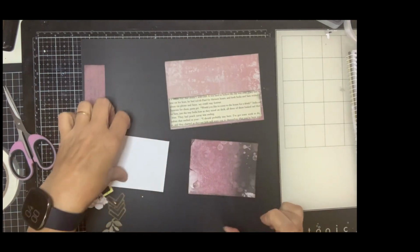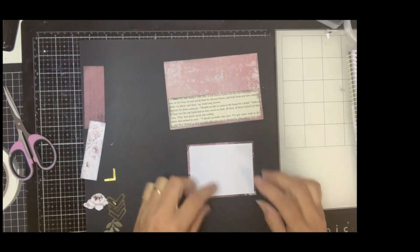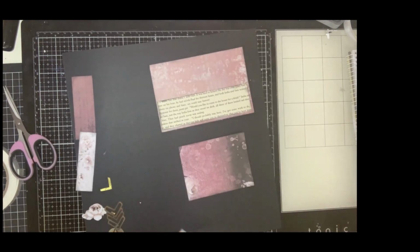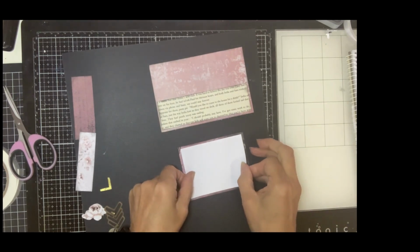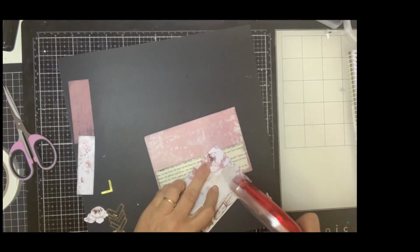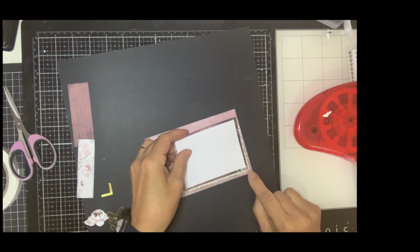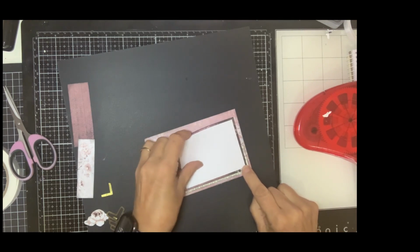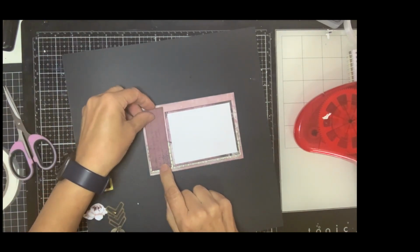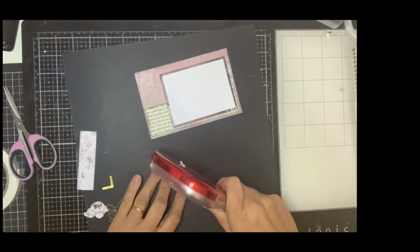Now here is my 3 1/4. Now I wanted my true 3 by 4 photo mat, so I'm just going to pop that straight on. I tend to like to put my photo mats onto their backings because it makes it easier for putting it onto your layout. So that goes on with your 1/8 of an inch border again, and this gets just stuck in the 1/8 of an inch again, because you have to be a bit careful with this measurement because you need to be able to fit that little piece in here. So we're going to attach that.